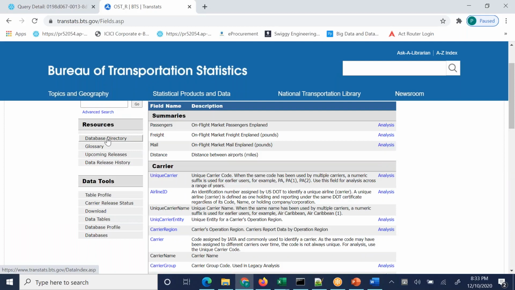You play around. There is one called database directory, or whichever. My goal is you guys have to download the data and load it, and from there you or somebody can take a lead and identify what are the columns that are missing and let me know so that I can fix and tell you what to do. And also we need to create a table with this data model, right? With these fields you have to create a table first. That is a staging table. You create a staging table, download the data from the Transtats website and then load the data into that particular staging table. Let's do until the staging table. If you find some of the columns are missing, ping me on WhatsApp and I'll help you out.